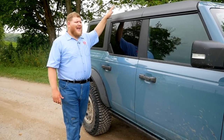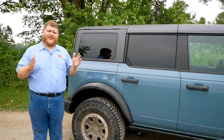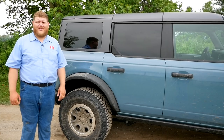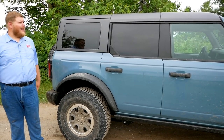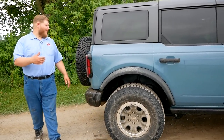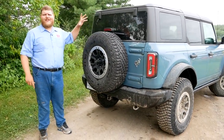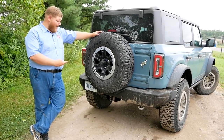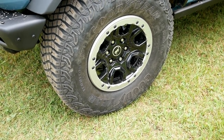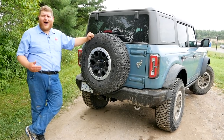This Bronco has the hard top on it, but in Canada the four-door models come standard with a soft top — if you want the hard top you have to option up to it. Around the back, there's a full-size spare tire. The tire is a Goodyear Wrangler Territory — these are popping up everywhere, released with the new Ram TRX, now on the Tacoma TRD Pro, and here on the Bronco. This is becoming an increasingly popular all-terrain, and I already liked them from the TRX.